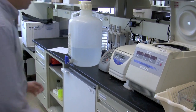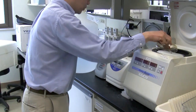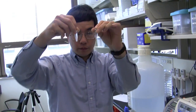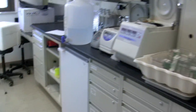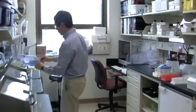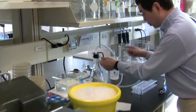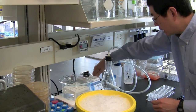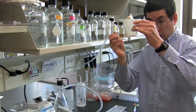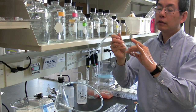Okay. All right. So set 1 minute up. We'll see that the pellet is at the bottom, and what I'm going to do is aspirate off the supernatant, and then I'm going to spin it very briefly just to bring down any little bits of any remainder of supernatant. So I've got my aspirator. I'm going to suck off.